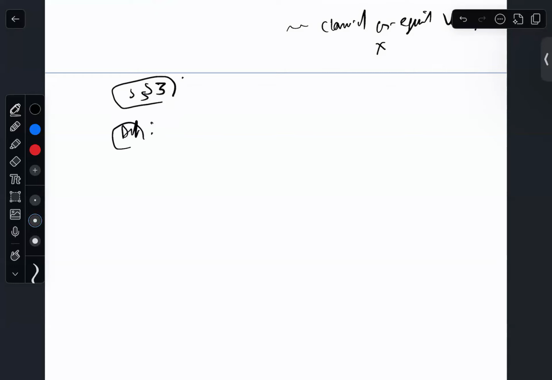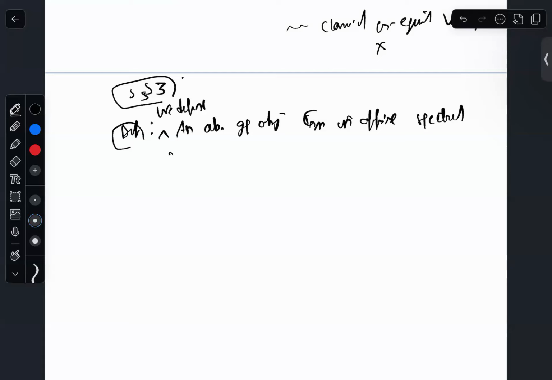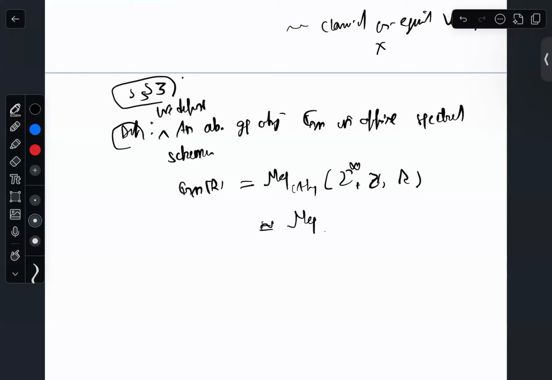So here's the definition. An abelian group object G_m in affine spectral schemes is defined as follows. Just write it down. So this is equivalent to this mapping space right here.